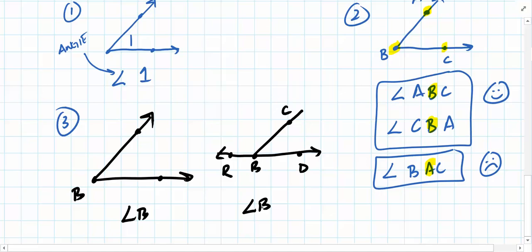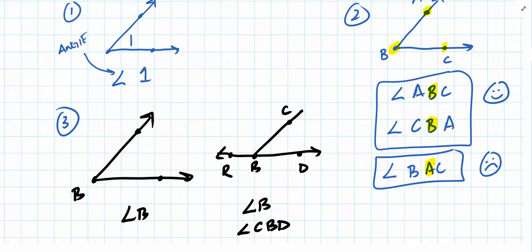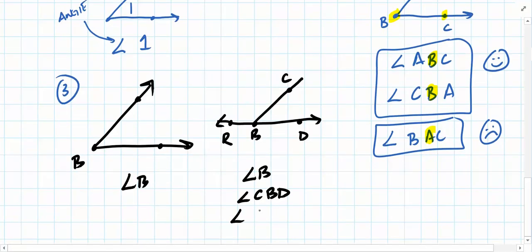All right? So if I wanted to talk about angle B, could you give me a way that I could label it that we could all understand? Give me a way. CBD, that would work, yes. Angle CBD, that would work. Give me another way that would work. DBC, there you go, angle DBC. And the reason that CBR didn't work is that it's an ambiguous case. We're not sure what it is.